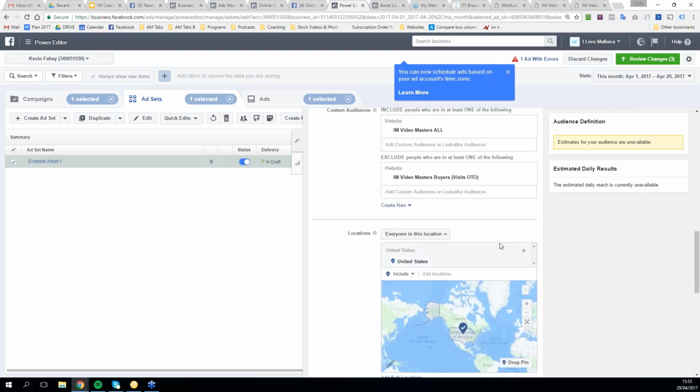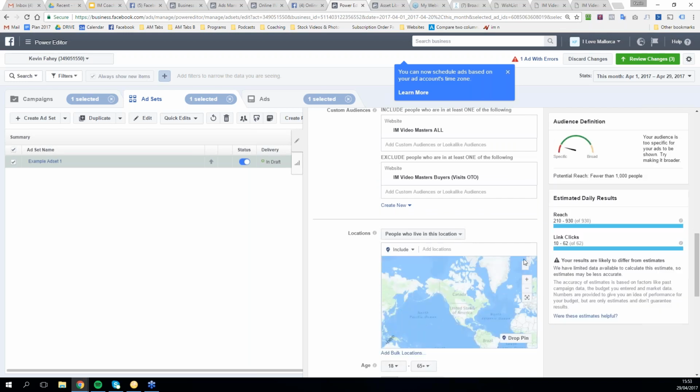You can see, because I've got countries in, it's smaller. So in this case, I just remove all the countries. People say, how do you target worldwide traffic? Just remove all the countries. There's only one or two types of ads where you can't; you're only allowed to put in one country. But in this case, with Power Editor, just remove them if that is your preference. Does that answer your question, Thomas? I hope I got your name. Yes, excellent.